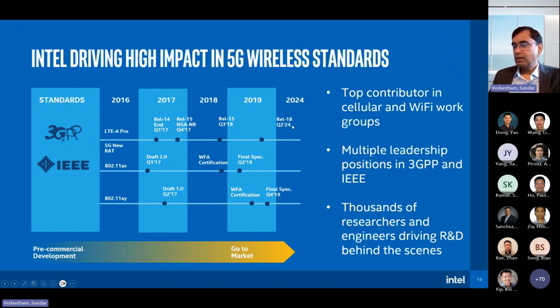The latest one for 5G, not 6G or anything, is still due in the next 3 months, right? In 2024 Q2. So the 5G work is not done. We are still working on it, still improving the standards, finalizing a lot of specs and so forth. Intel contributes a lot. Naturally, IEEE is a big contributor in this area as well. And so they have been providing a lot of standardization services.